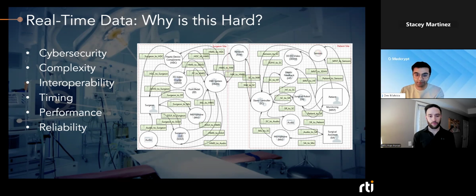This diagram is just an example of one device that has a lot of different things happening. Most medical devices, especially the complex ones, things like surgical robots or MRI machines, are not just one computer doing a bunch of operations. They're usually made up of 5 to 10, sometimes 20 plus computing systems communicating to each other, relaying information back to users, to clinical staff. And all that introduces a lot of complexity just from a computational perspective and also from a timing, performance, reliability perspective.